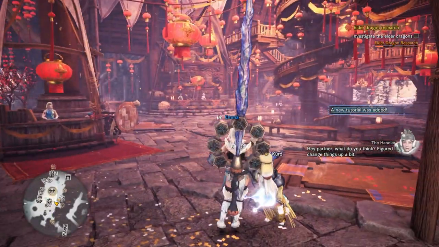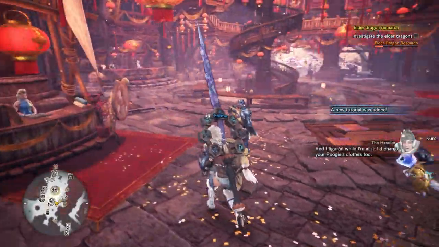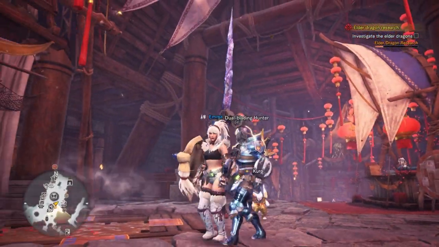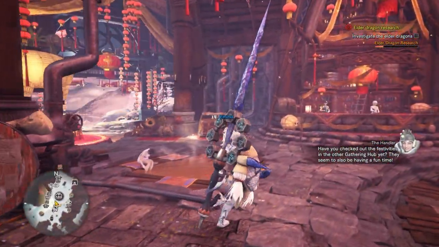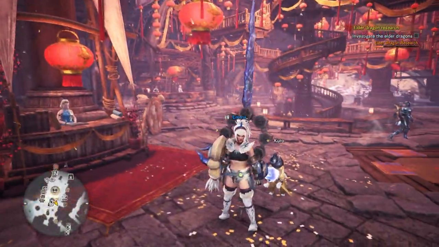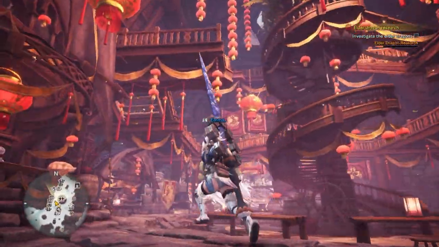Okay, Handler's gonna talk. What do you think? Figured I'd change up a bit. This guy's armor's awesome. Looks like a Dark Souls character. Okay. Have you checked out festival and the other gathering hub yet? Do I want to do that? Do I care about that? This, guys, I really love this. This is amazing.